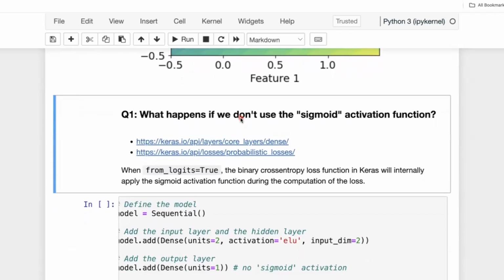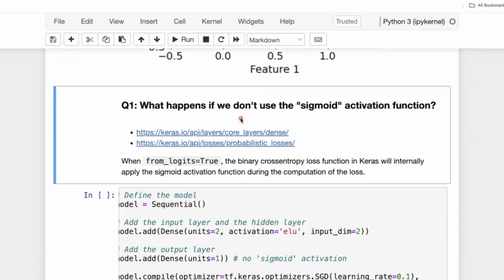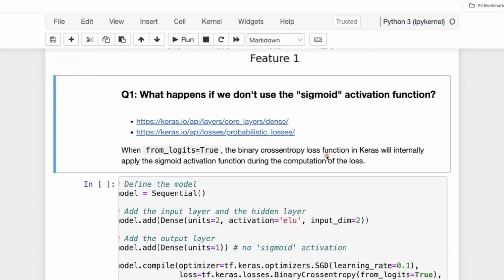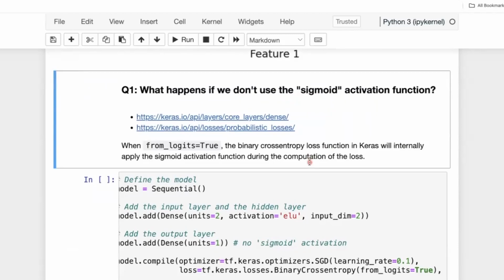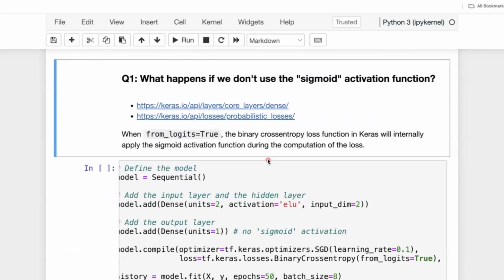Something I want to mention, now that we're going to talk a little bit about more advanced stuff after talking about the basics of defining neural networks and training them, is: do we have to use the sigmoid activation function in the last layer? So the answer is no, and the reason is that these deep learning libraries are very smart and designed in a very nice way, in the sense that they know that in a binary classification case, you use the logistic function, and we already know that we don't really have to define this manually because automatic differentiation can easily take into consideration what kind of loss function we should use.